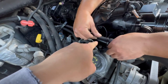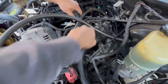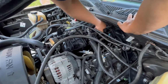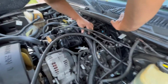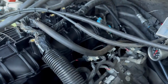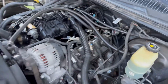So we're hooking up the feed to the rail. That's gonna go all the way around to the other rail. And as far as your brake booster and then your PCV valve, those go where they typically would go on a TBSS. So just hook them up, brake booster back there, PCV right here up front. And then that's pretty much it, fellas. Get the PCV right there, it goes down to the valve cover. Brake booster's gonna go back right there. Just gotta cut down, make it a little shorter. Then we should be pretty much good.